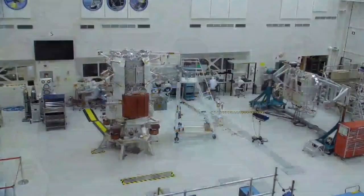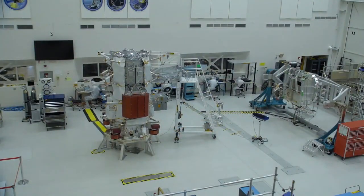So when we're looking for materials with Europa Clipper, we're going to be looking for kind of simple materials. We know that there's basic compounds like carbon, oxygen, nitrogen, hydrogen, phosphorus, sulfur. Some of these materials we've already detected on Europa's surface using both the instruments on the Galileo spacecraft as well as ground-based telescopes that can analyze the composition of Europa's surface. And so Europa Clipper, using those direct instruments that I just talked about, SUDA and mass specs, will be able to look for even more complicated materials.